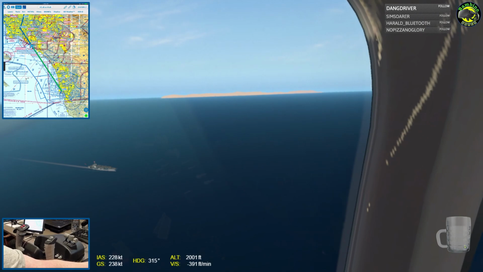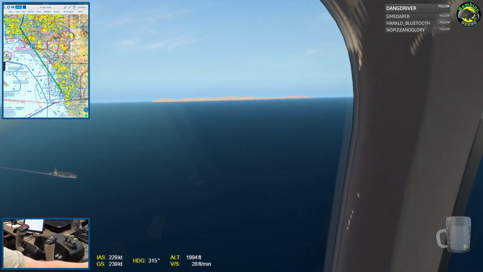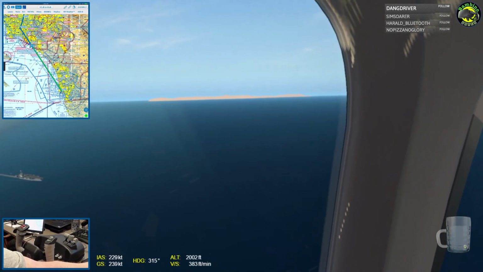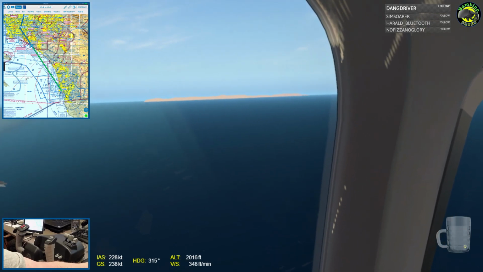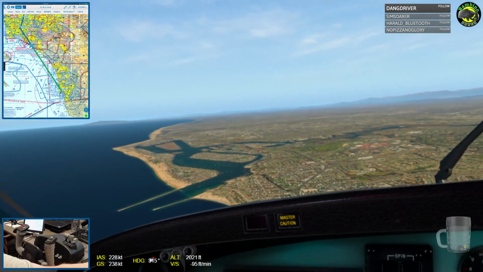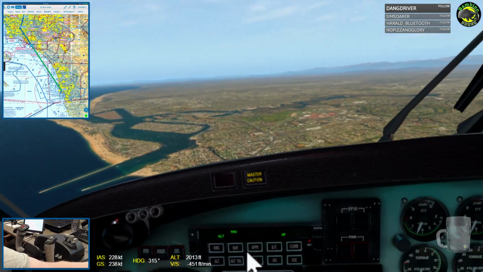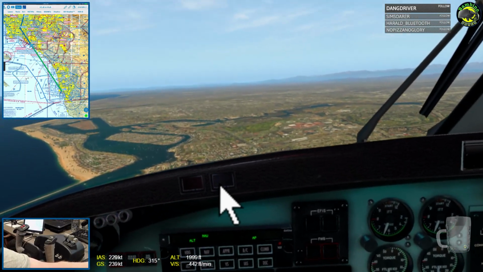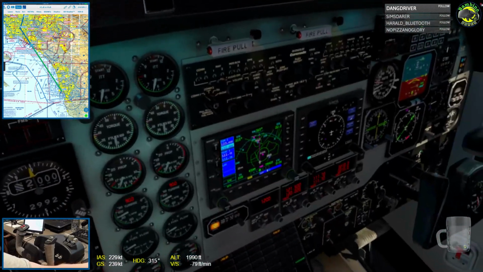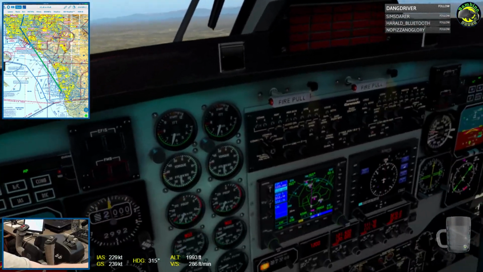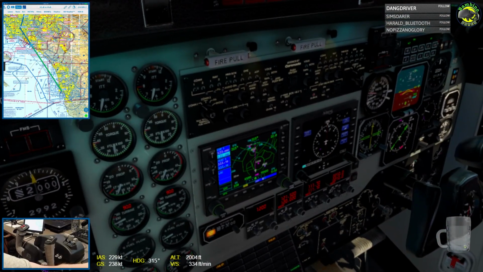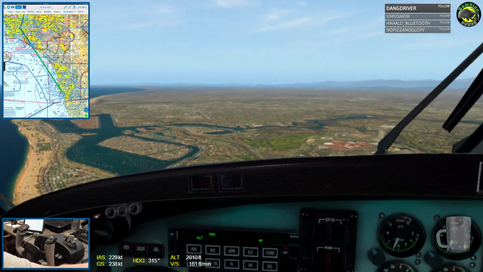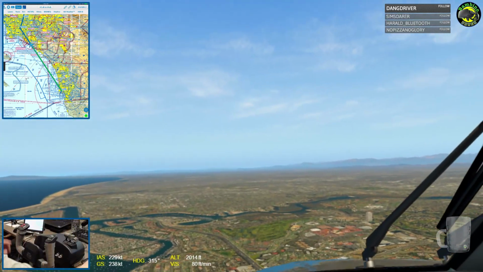Looks like there's an island out there that I didn't hit with Ortho 4XP. It's all white. I have to check that out. I have all the Pilot Edge territory with Ortho 4XP. All right, we're going to be about 12 miles out, I think.